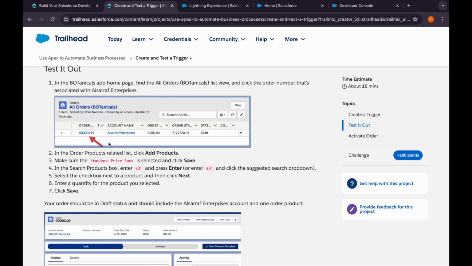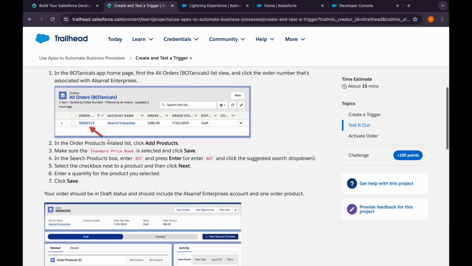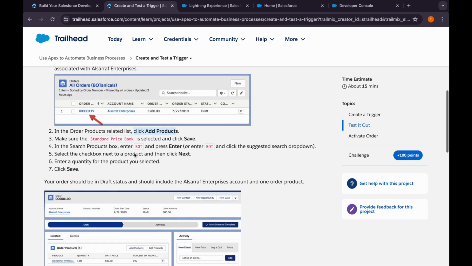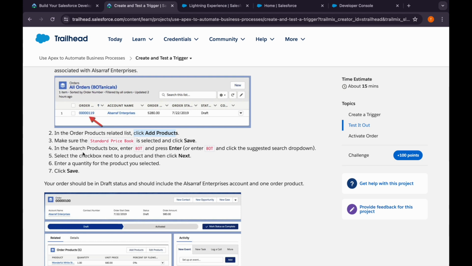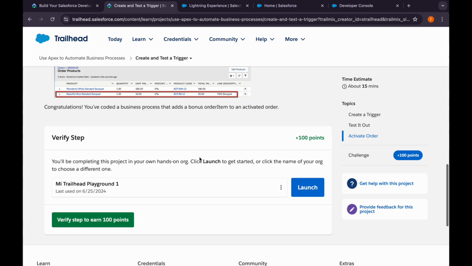So they are saying how to trigger it. They go to the All Orders list, open the order, click on Add Product, make sure the standard price book is selected, and save. In search product, enter boat and price, enter. So they are testing it. You can test it as well.